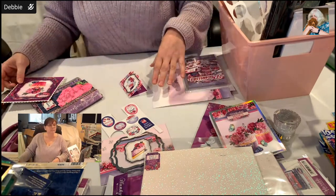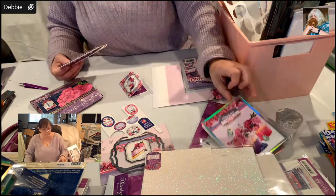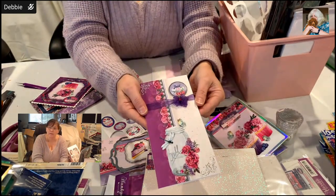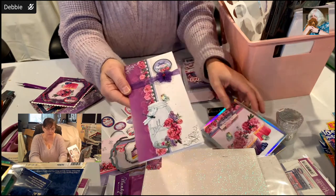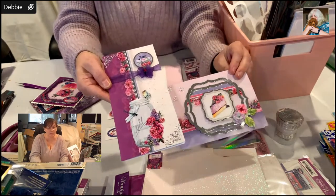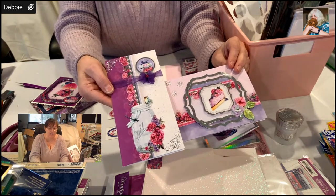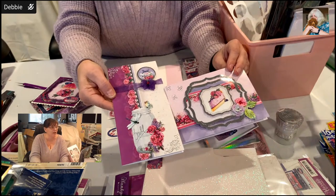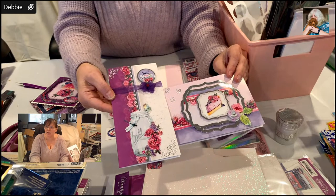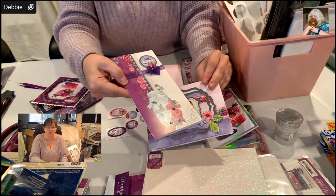Margie, you also have a question on your DL card. Are they foam flowers on the DL card? On this card? I guess, oh, on the other one. This one? Yeah, that one. Well, no, I think she's looking at the flowers. I think the flowers that are on the DL card are actually what's printed right on there. You'd add a dimension with your sparkles. Yes, by adding that little bit extra, it just really makes them look like they're coming off the page. But I can absolutely see why. But yes, this one is foam and this one is paper.